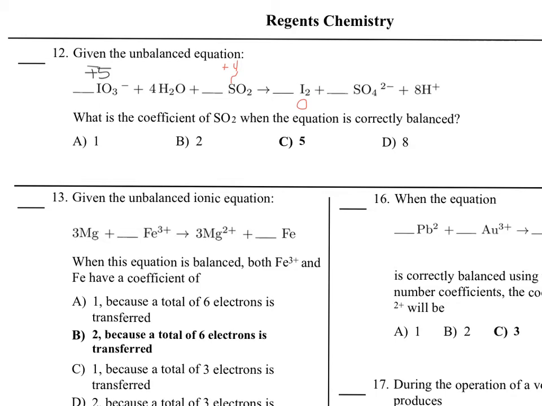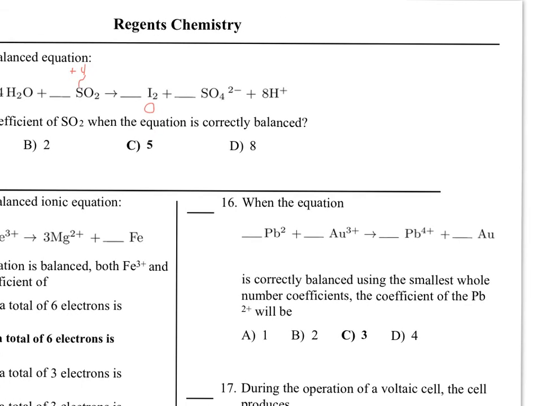And my sulfur, this one I am going to move over and balance out over here because we've got a different charge on it. We've got sulfur plus 4 oxygens at -2 is equal to -2. So we have S plus -8 is equal to -2, and my S is equal to 6. So now I'm going from a +4 to a +6.